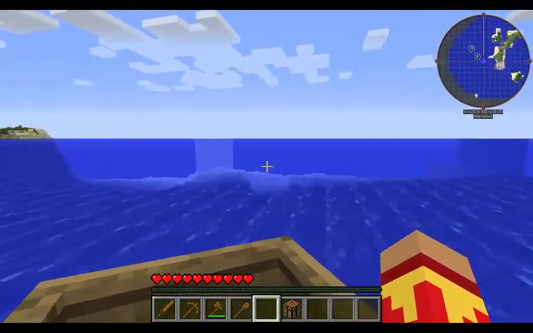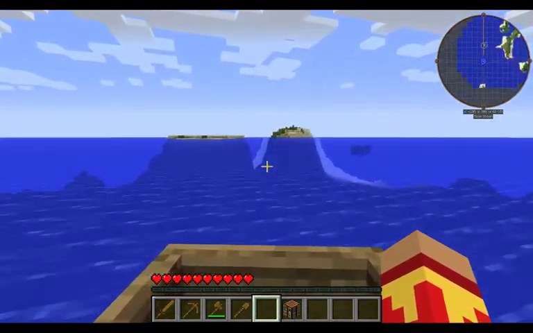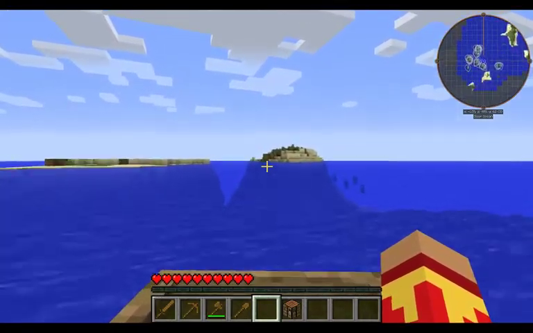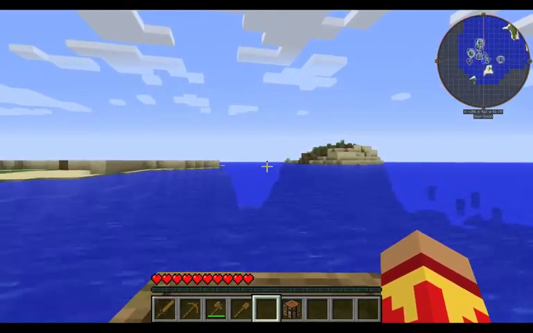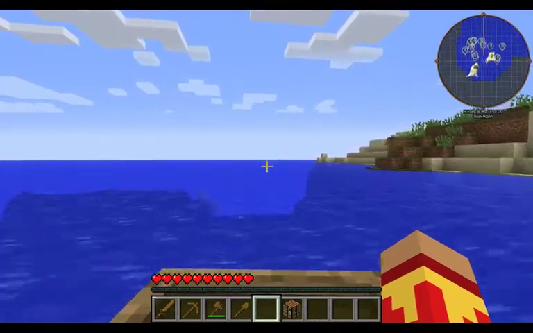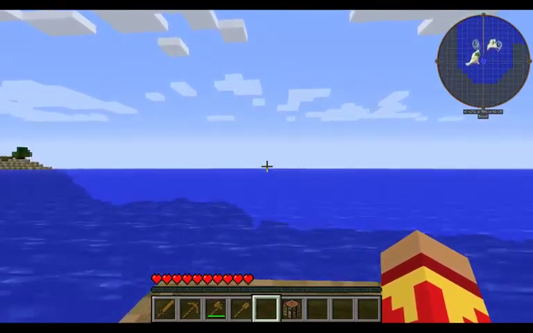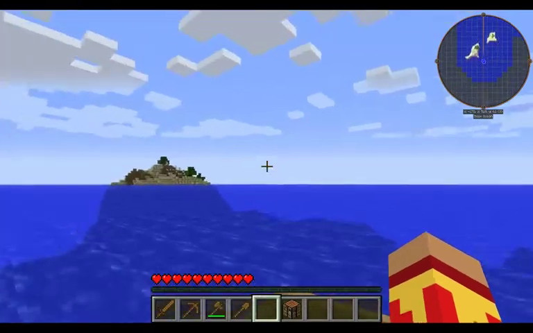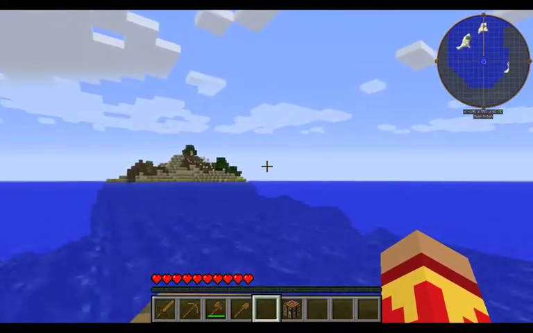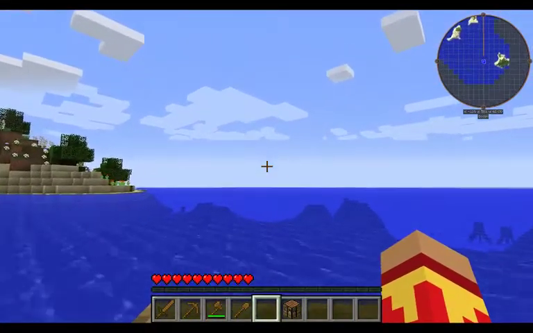Alright, so let's head out this way. And we'll just look for an island. Well, not an island, we're on an island. We're going to look for mainland. Although I do know where to find a lot of sand. Quiet here, just trying to find some place. This is not a good thing. Not what I wanted to do.